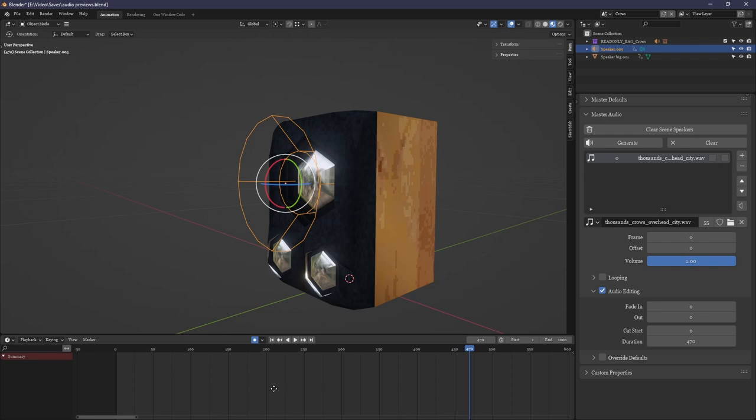But for the rest of this example, the exact length doesn't matter, but that's how you can find it if you need it. Now with the settings here, a fade in of 0, fade out of 50, duration of 50, and cut start of 0, we'll have a sound effect that starts instantly, then immediately starts fading out, becoming silent on frame 50.